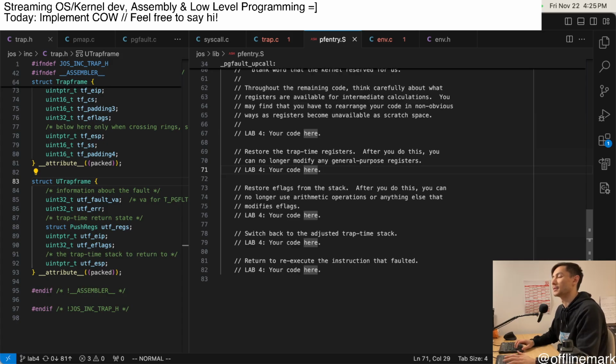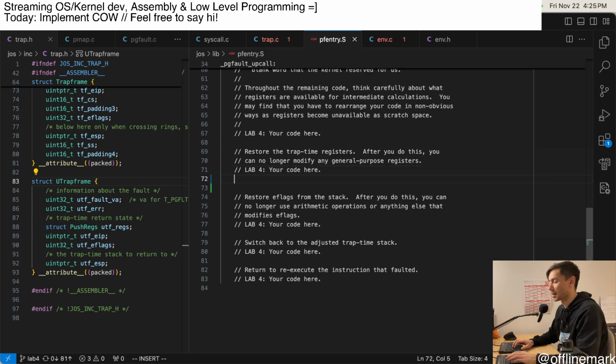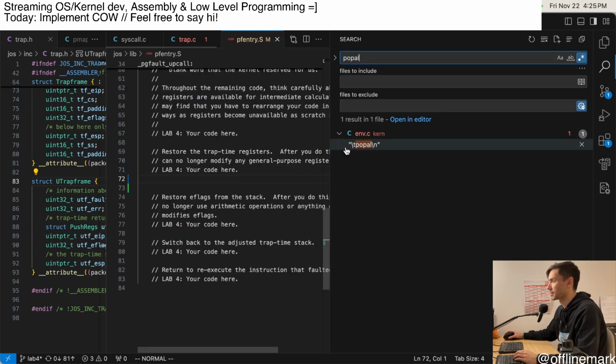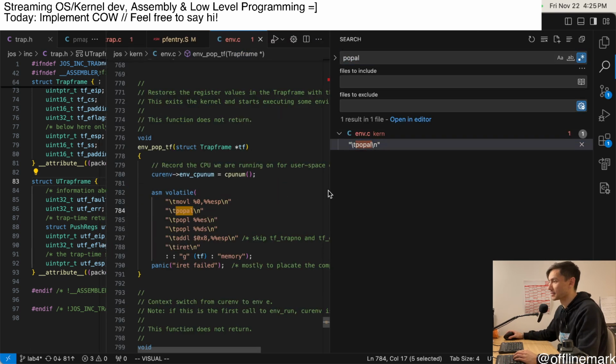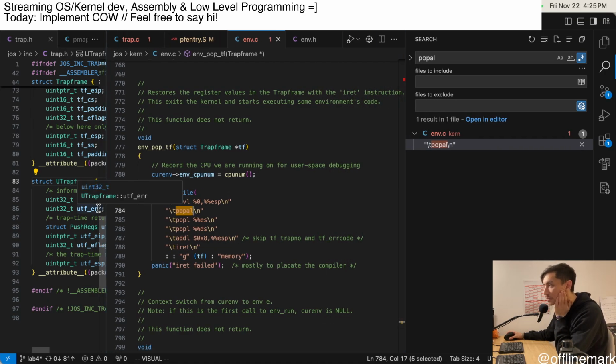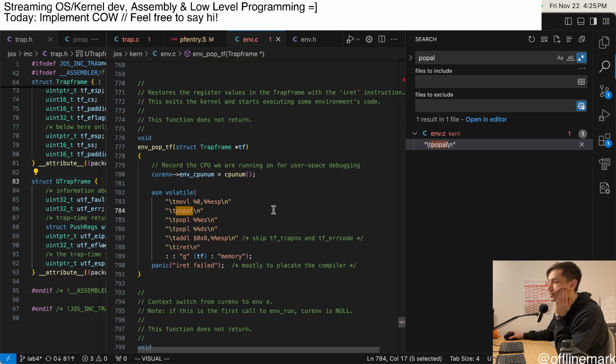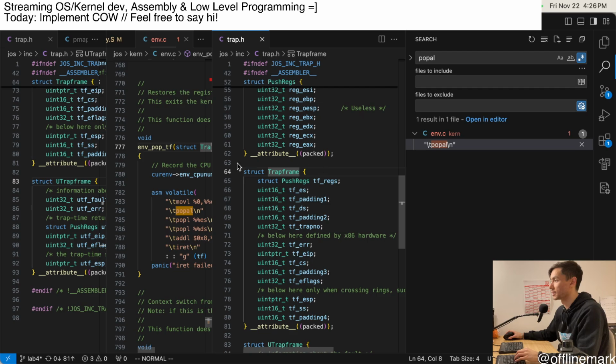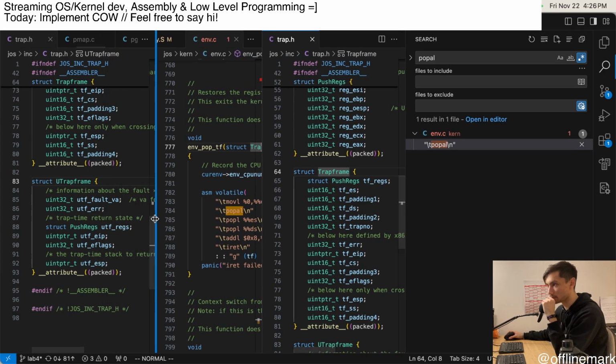And how do I do that? There's this, it's like pop, is it pop AL or something? Yeah. So ESP points at a trap frame here, basically, which starts with the push regs. So we pop AL, the push regs. But in the U-trap frame, they are not at the start.